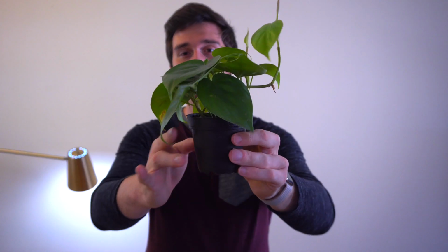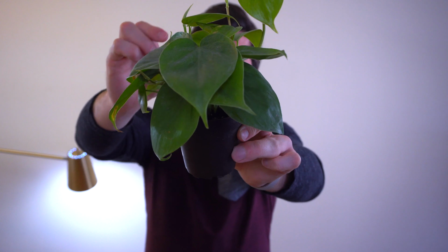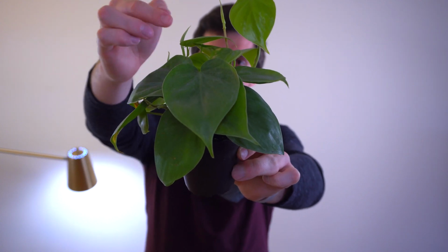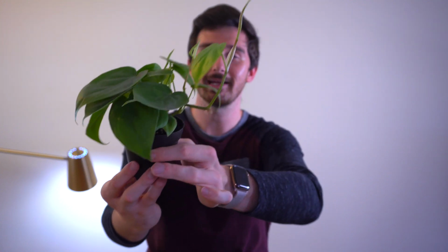My next one's a little bit larger, so I'm going to have to show you that because I'm going to stick with my smallest to largest. But if you can actually look at this, pardon the dust on it, this thing is sprouting new leaves and vines everywhere, and I think that's actually because someone took a whole bunch of different cuttings from a larger one and just shoved it in a plant for sale.